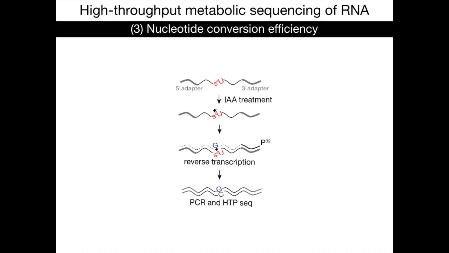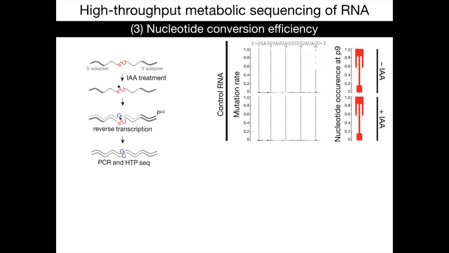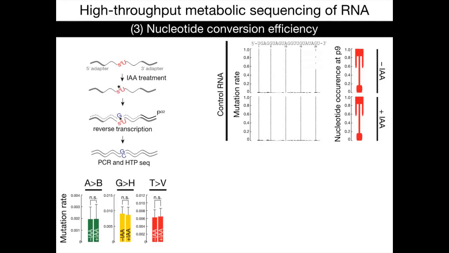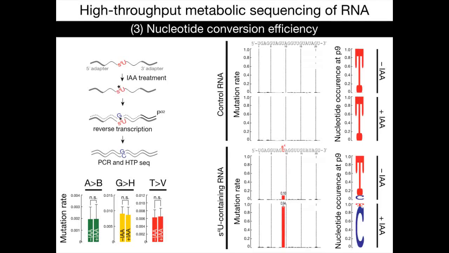Again, we used the non-4-thiouridine labeled synthetic RNA as a control and found that treatment of RNA with iodoacetamide has no adverse effect on mutation rates of any given nucleotide in the control oligo, as shown in the quantifications to the left. While the presence of 4-thioU in a control RNA prompted a constant 10 to 11% of T2C conversions, as seen at position 9, this is presumably due to base pairing variations of 4-thioU tautomers.